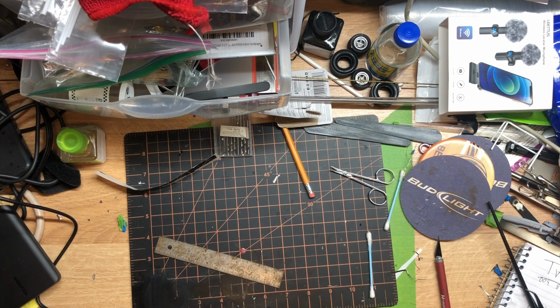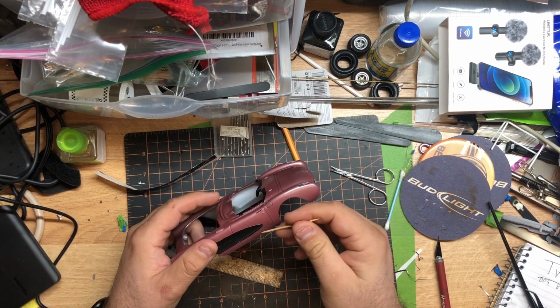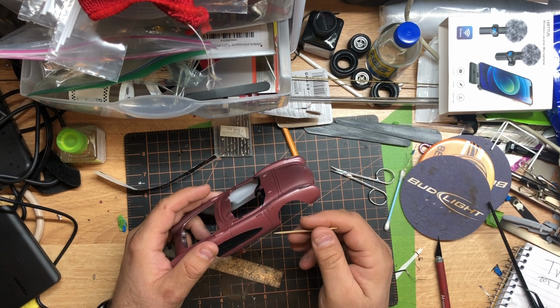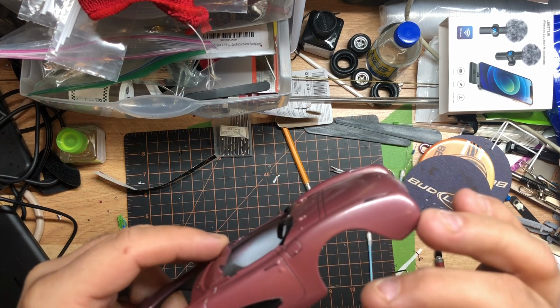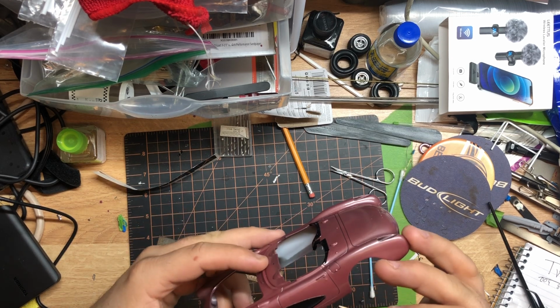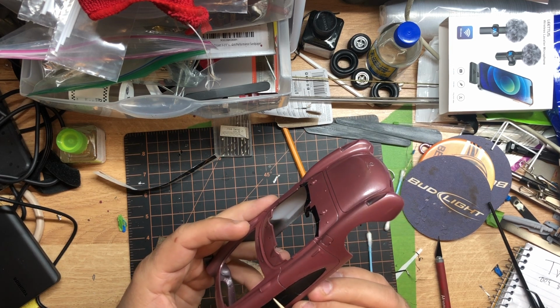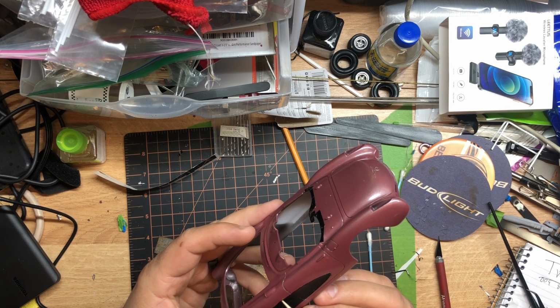One thing I did learn here, it's easier to use the end of a toothpick and kind of get the metal off rather than trying to poke at a knot using a knife and poking an edge and getting it. As you can see right here, I went through my paint a little bit. I think the toothpick will protect the paint a little better. On cutting this side here, I did get a little high spot right here. I'm just going to let it ride, because I wound up having a cut line in the paint right here, so I'm just going to leave it.